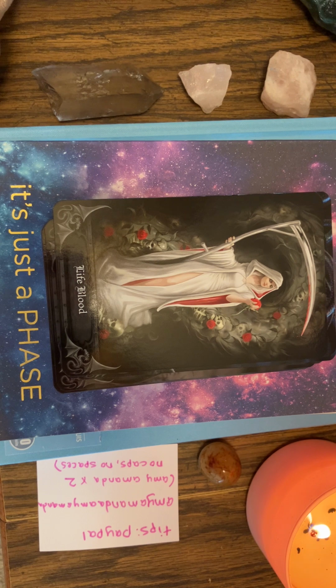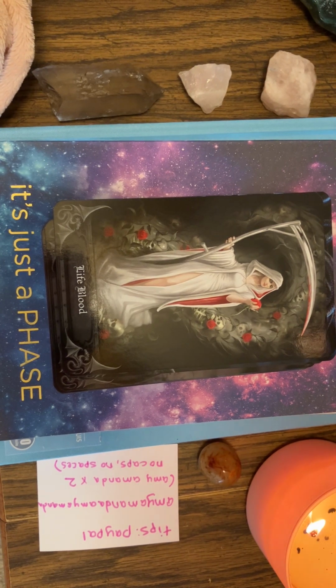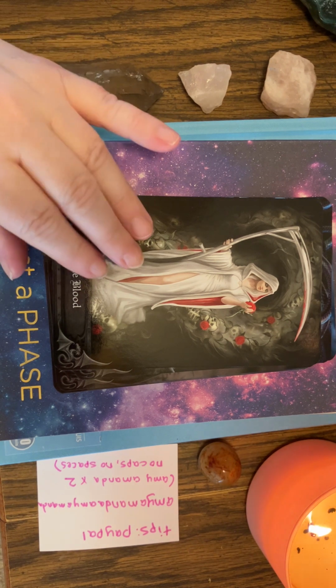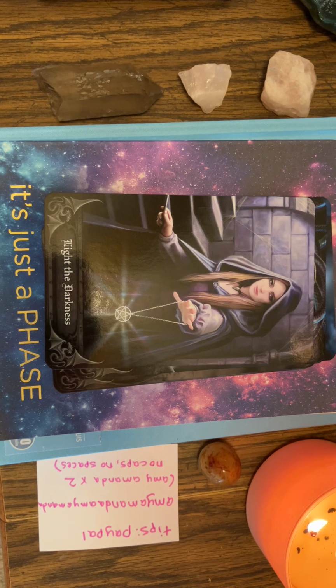Look at that Reaper. It's incredible. Okay. Endings, right? A mysterious woman dressed in white holds a sigh as she contemplates the red rose in her hand. The Reaper is not a figure to fear, but to respect, and in some cases, appreciate. Interesting.